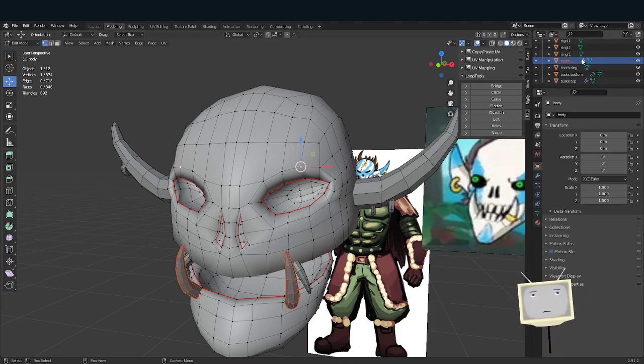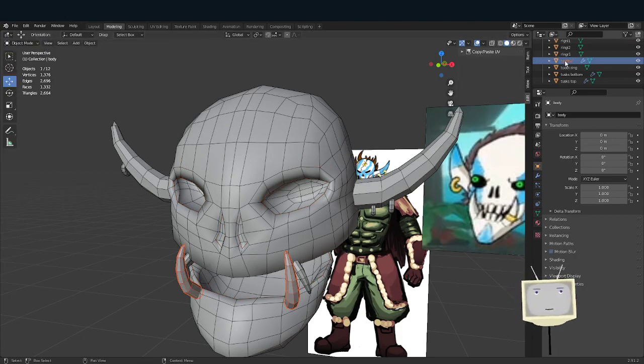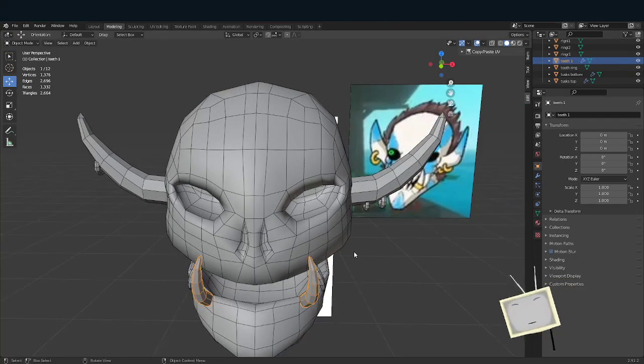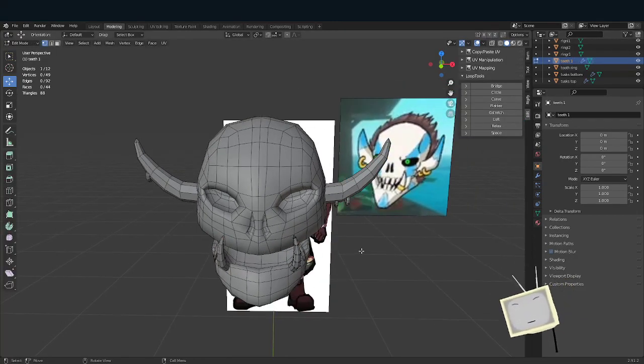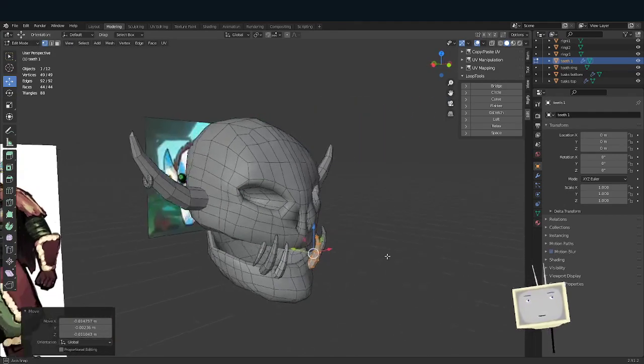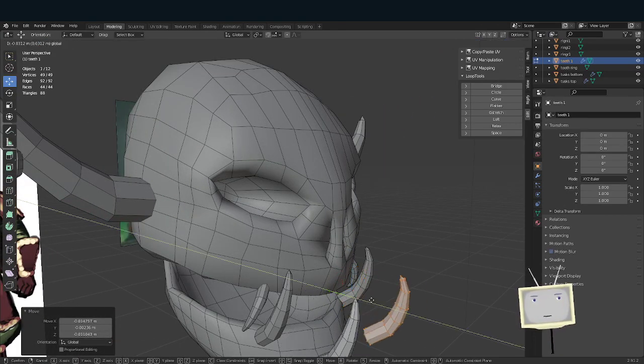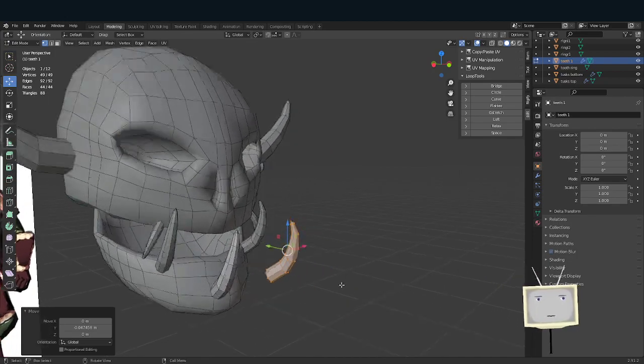Now, oh, that's why I can't select it. I'm still in edit mode. Teeth 1. Let's go into edit for that. Grab it all. Just move it out for now so that I can work on it.